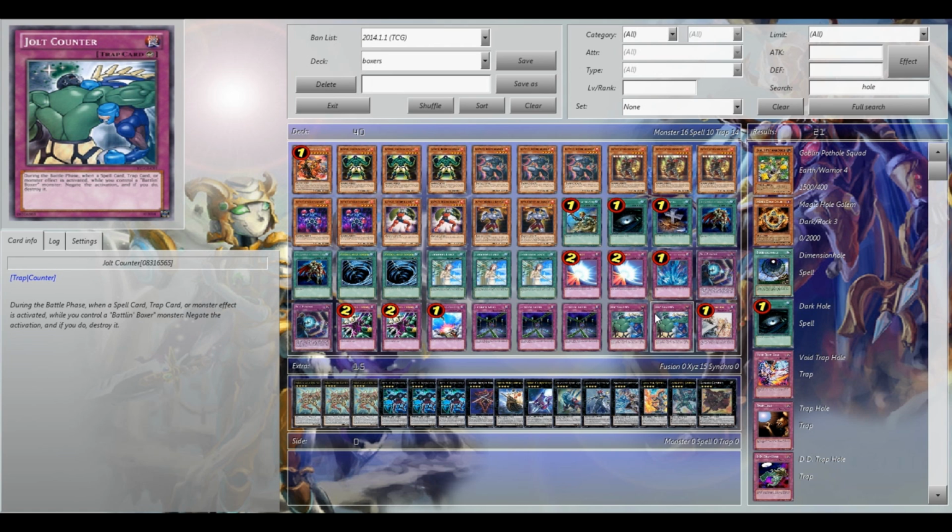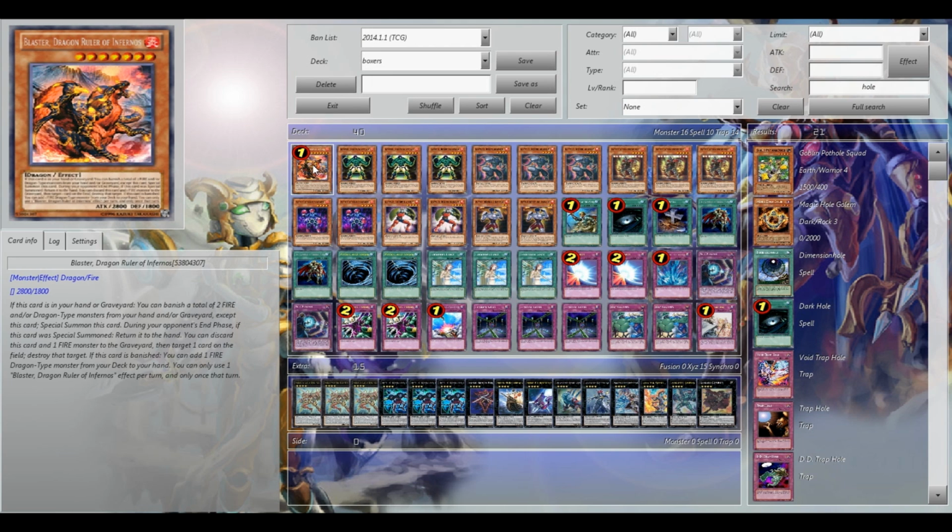Just to answer someone's immediate question: I don't know if it's Dev Pro or the ruling on it, we don't have a full ruling, but Jolt Counter doesn't seem to ever work outside of a Mirror Force, which is still good, you know what I mean. It helps against D-Prison and stuff, but we have to wait and see. Maybe that's a Dev Pro issue. I know a lot of people are having issues with it at this time.